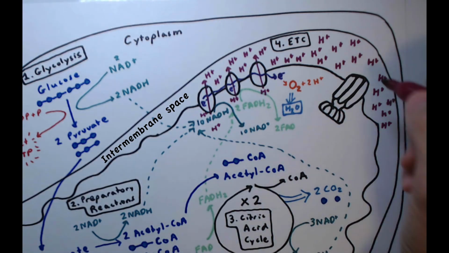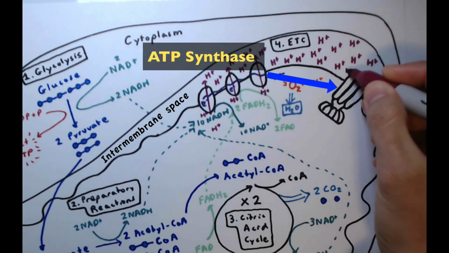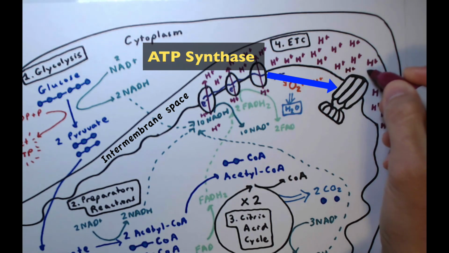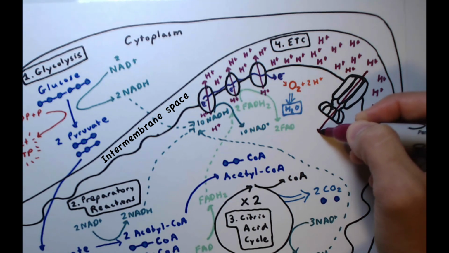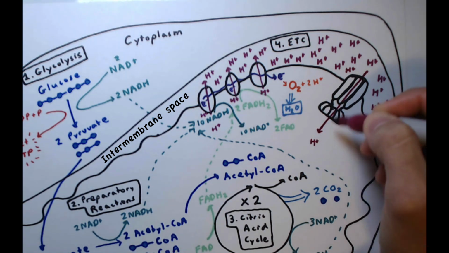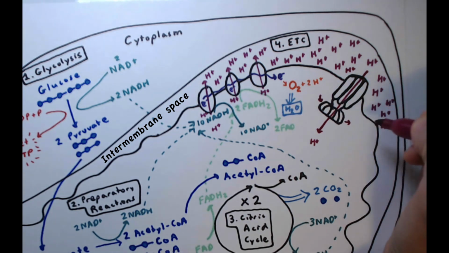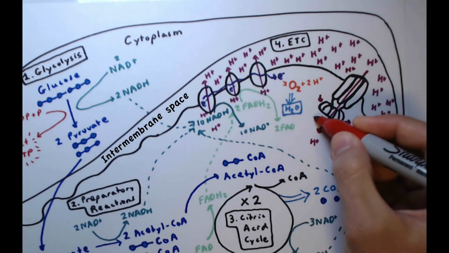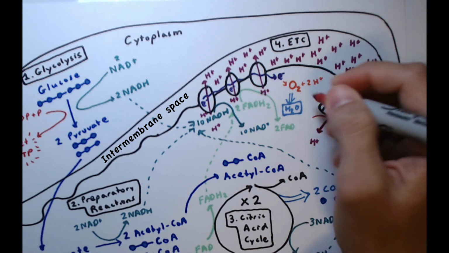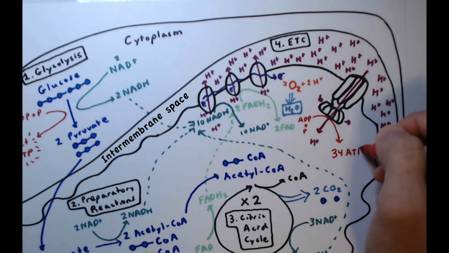The way it will do this is by opening a channel in the ATP synthase molecule. If this channel opens, where will the hydrogens want to flow? They will flow back into the matrix. The movement of the hydrogen ions back into the matrix causes ATP synthase to actually rotate, like a mini turbine at a hydroelectric plant. The rotation of ATP synthase causes phosphates to be added to ADP, therefore creating about 34 ATP molecules for every glucose molecule that was broken down.